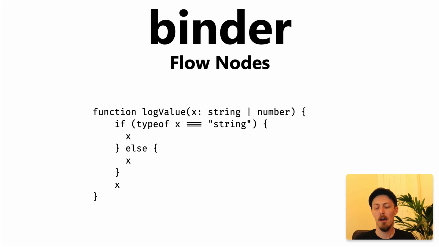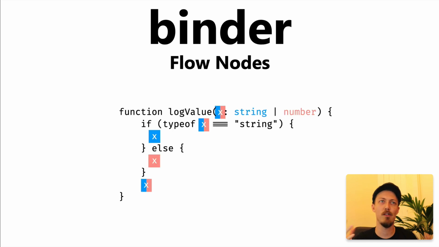And again, think about how you think about it as a programmer, as a user, you would make this mental jump in your head, right? You know that X at the start of this function represents something that's either a string or a number. Then further down, it's used again in the typeof, and it's still one of those two things. When you get inside that if branch, then it is either a string or a number, depending on the if or the else. And then once you're back outside, then you are back to a string or number.